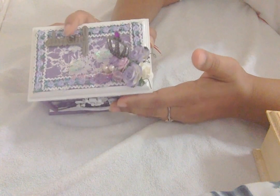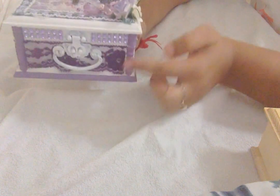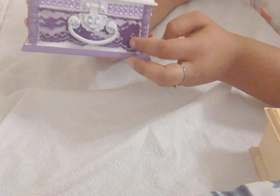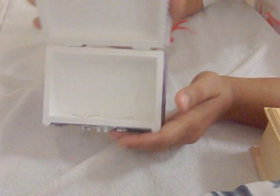I used this metal word which says 'friends.' I know my camera is taking a mirror image but I'll try to get it fixed soon. That's the top of the box - I painted it purple and white and used this mesh bling from Natalia's store. The lace was gifted from Liz, so thank you so much Liz! Inside is white, glittered and shimmer white, though it's not picking up well on camera.